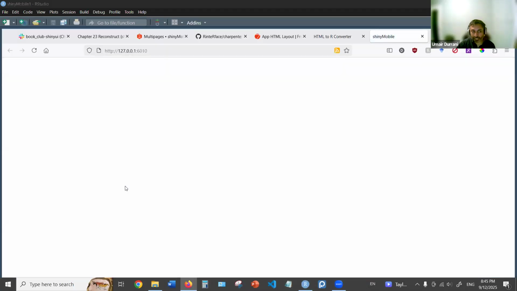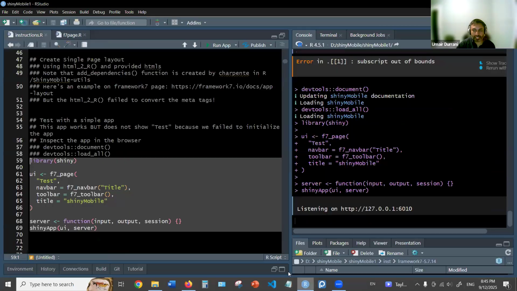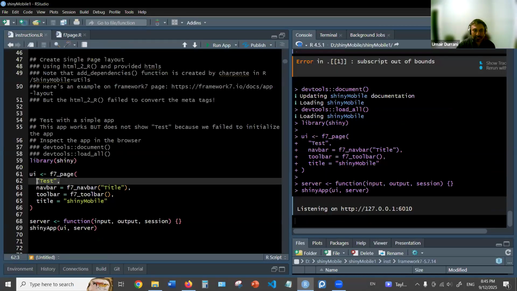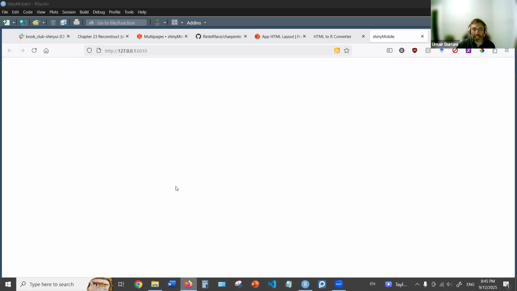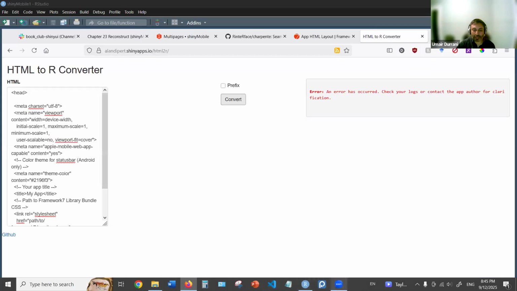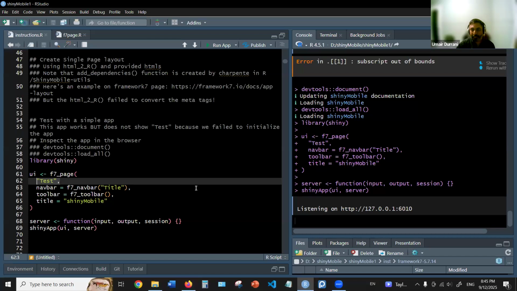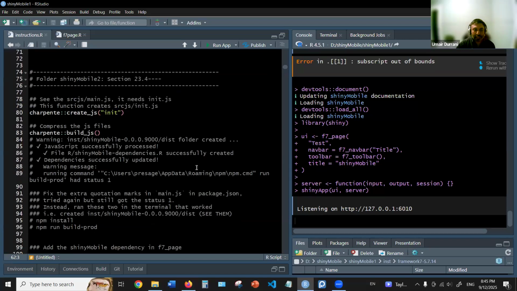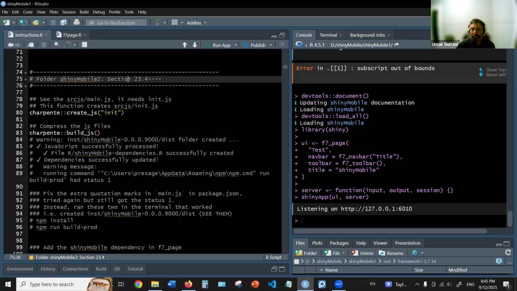we actually do not see the words test that we expect from this. And that was expected, as the chapter mentions. What happened is that we failed to initialize the app. So the app must be initialized first, and that should be happening inside the JavaScript part. So we need to do that there. And that is within this other folder. I'm going to switch to that.